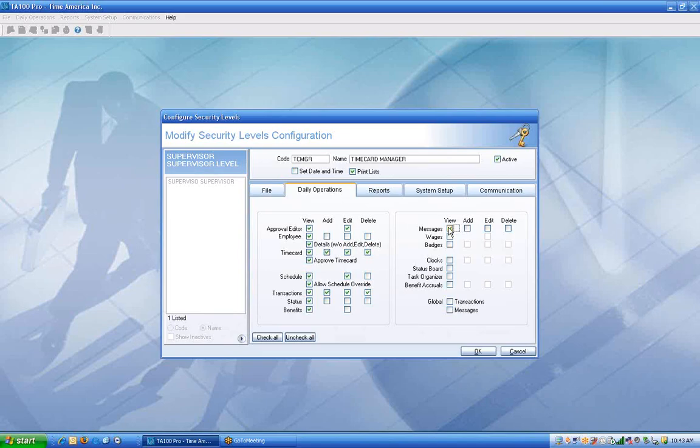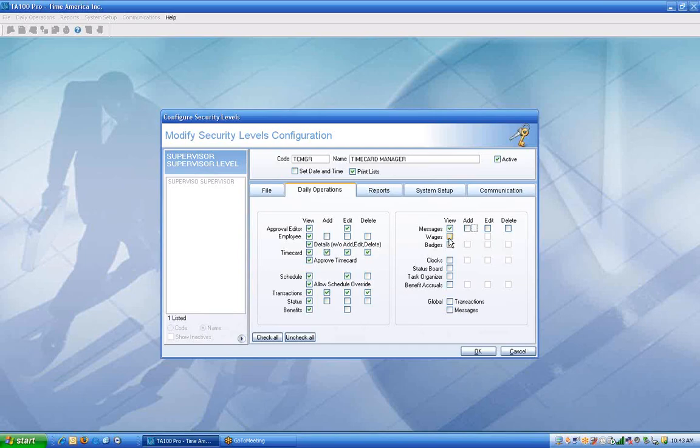Now, in the polling, though, I think the automated polling that we set up, I think I did tell the system to upload messages. So it is a possibility that maybe I could give them access to adding and editing messages, because I know the polling is automatically going to upload those messages. So all of that is indeed a possibility.